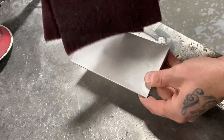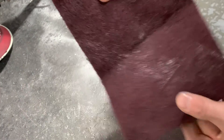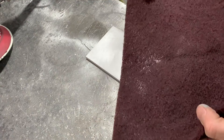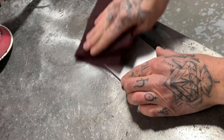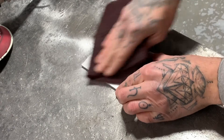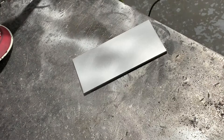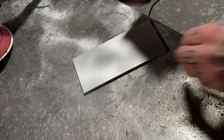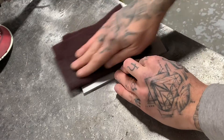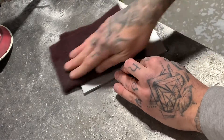Again, with the scotch bright hand pad here, this one's pretty worn out, so this one's about perfect. If you use a new one of these, similar to the grinding wheels, they're pretty sharp and coarse. This worn-out one would be kind of perfect for this. I'll just rough it all up to uniform the surface. This will get rid of all the little swirl marks from the sandpaper swirling around on the orbital. Once I've got a uniform look to it, I'll put a grain in it — running it all in one direction so that it actually looks like the natural grain of the metal.